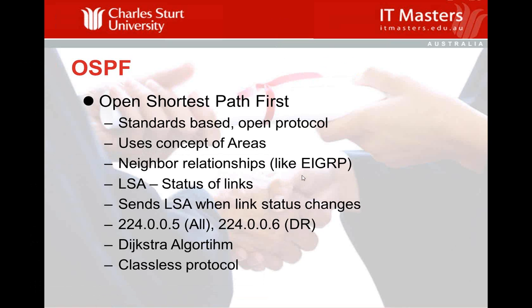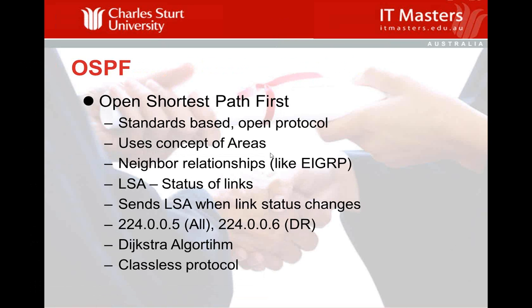Okay. That's our EIGRP. So OSPF, okay, quickly. OSPF is Open Shortest Path First. When it says open, that doesn't literally mean open this path and head down there. It means it's an open standard, okay? Which means, of course, that it's not proprietary to Cisco or anyone else, so it's used by the vast majority of routing vendors. So you will see OSPF on lots of different routing platforms, whether it's Juniper, Cisco, Huawei, F5, whatever, you will see OSPF capability. Even in Checkpoints, NetScreens, that sort of stuff, you'll see the ability to do OSPF. You won't see that with EIGRP.